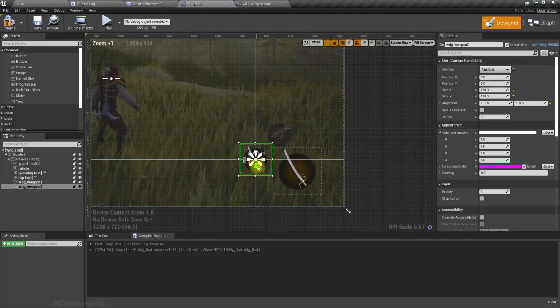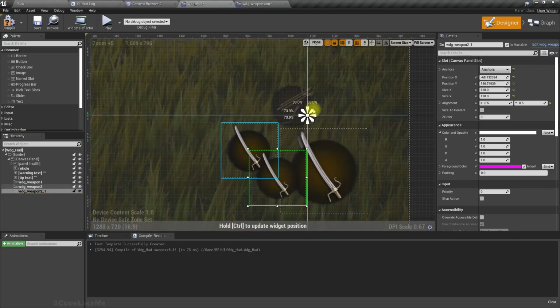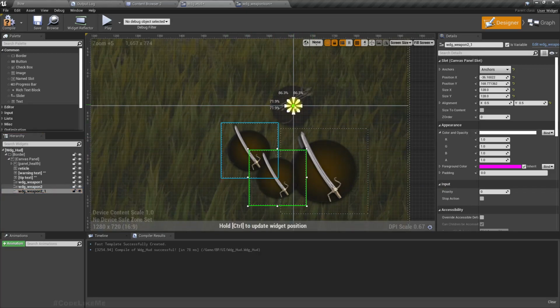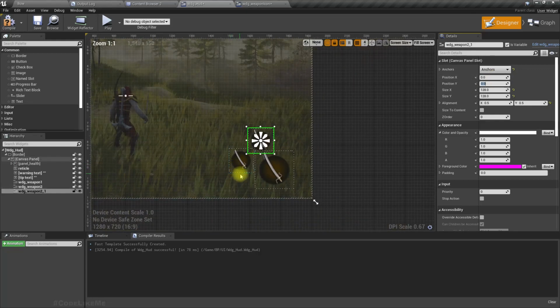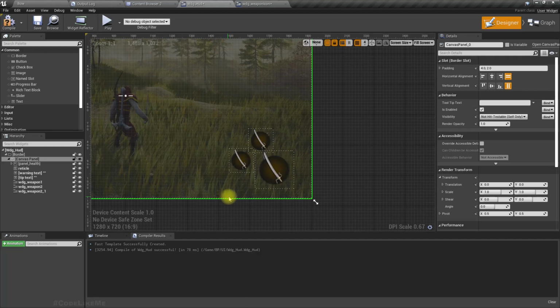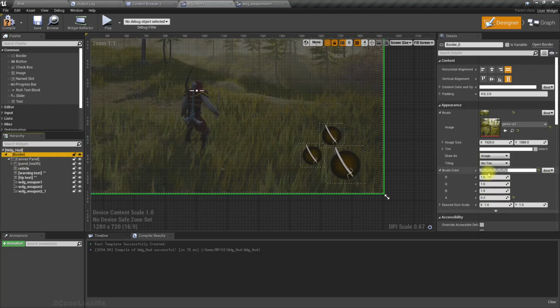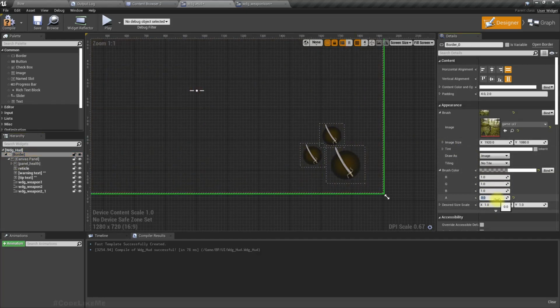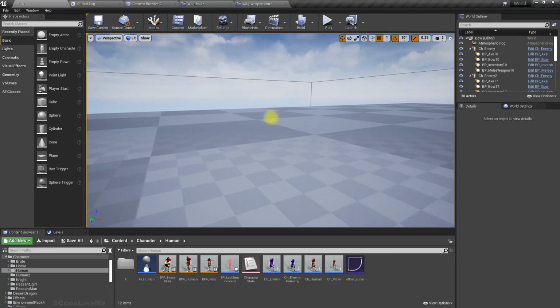This should be okay. And another one here, like this. Okay, now we have 3 weapons. So I'll hide the reference image again. Let's see how it looks.